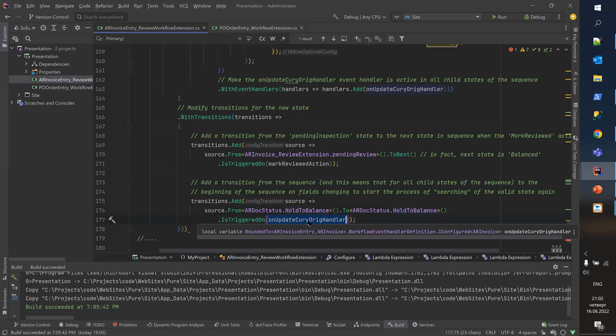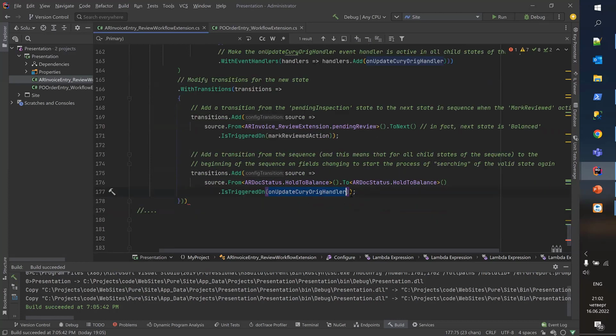In real life, it's not a very good solution because we will recalculate the current invoice status on any change in its details or in its discount. So in real life, you should add some meaningful condition here for performance reasons. So we're almost ready.